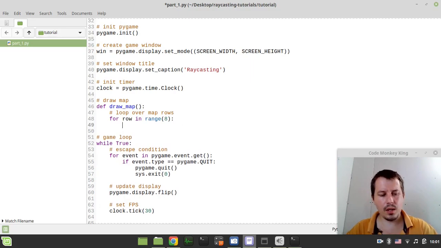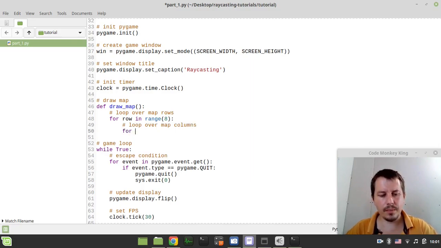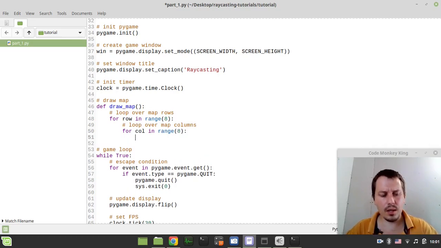Now I'm just checking if the mic is okay. So we need to loop over map columns. So for column in range 8. And now we want to calculate the square index.